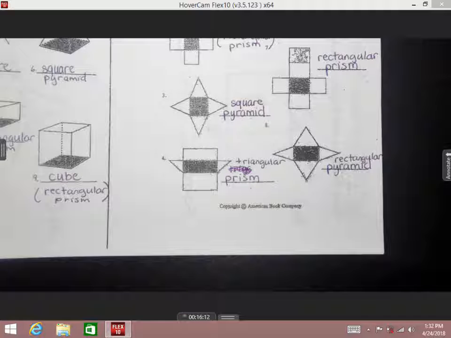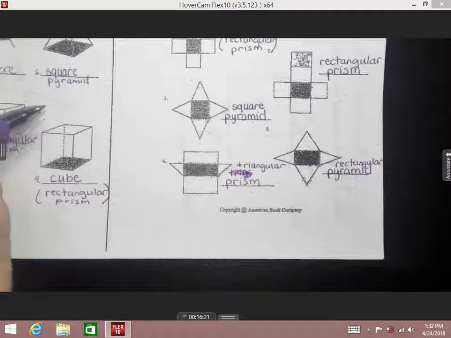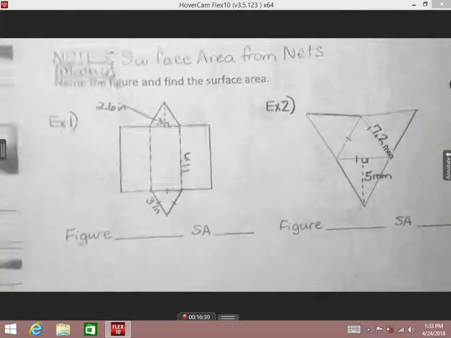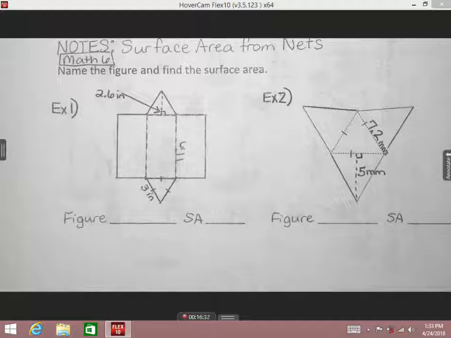Are there questions about number 4? Okay, are there questions about naming these? Okay, cool. That's going to be part 1 of your homework. So let's flip this over, guys. This is not your homework. This is still notes. So I don't want you to get too excited. If you'll notice, this still says notes at the top. We're still taking notes. All right, so stay focused. Y'all are doing awesome, all right? Y'all are doing really, really well.